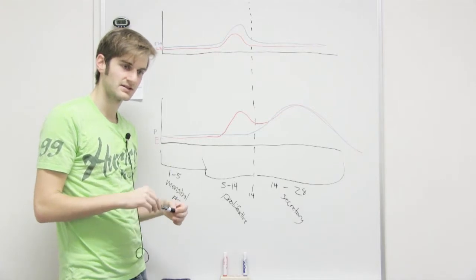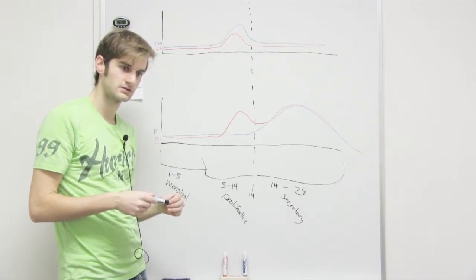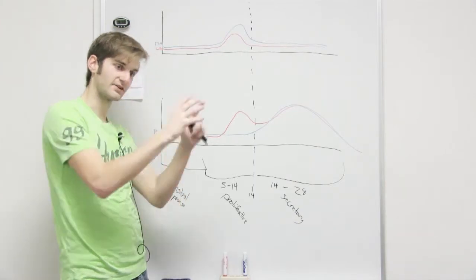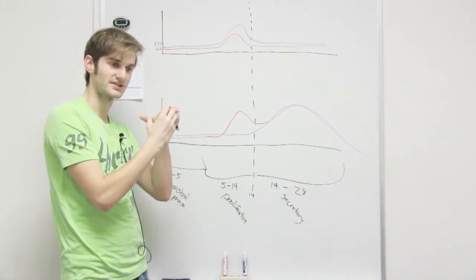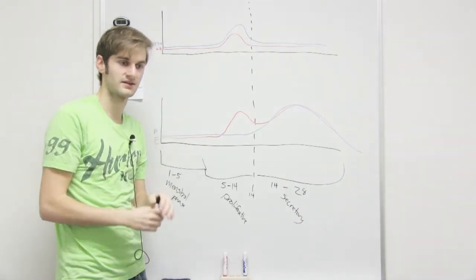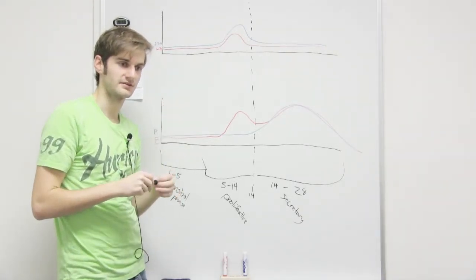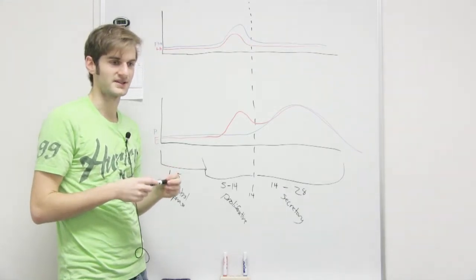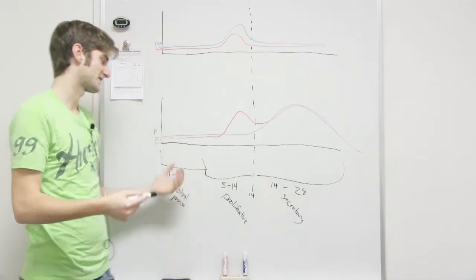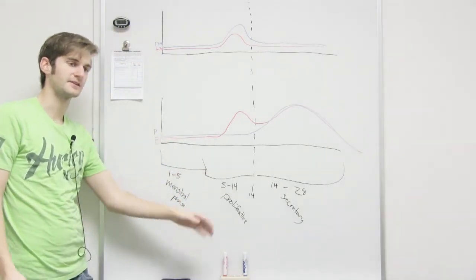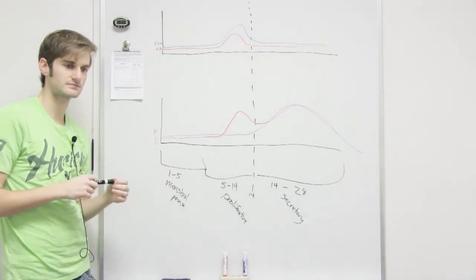But is there a purpose for the lining? Oh, the lining is how the fertilized egg attaches to the wall of the uterus. This big, thick lining is where the nutrients are given to the embryo. That's the reason why the lining is so important. And if the body says, we're not pregnant, we're not fertilized, then it just goes, okay, get rid of everything, we'll start over, try again.